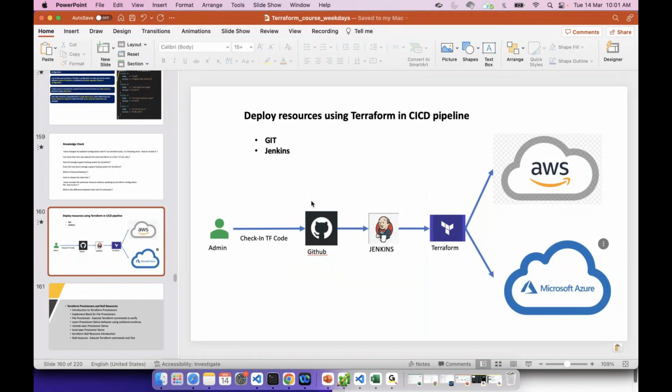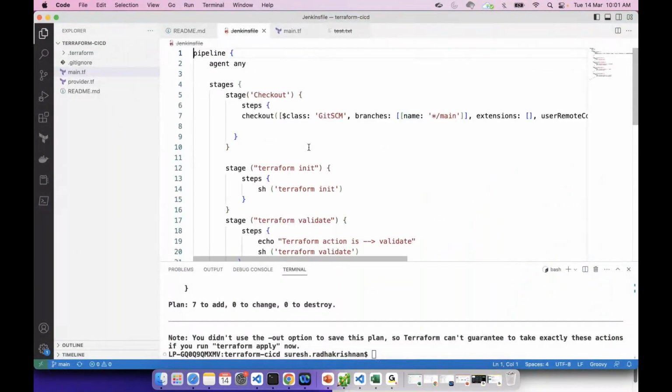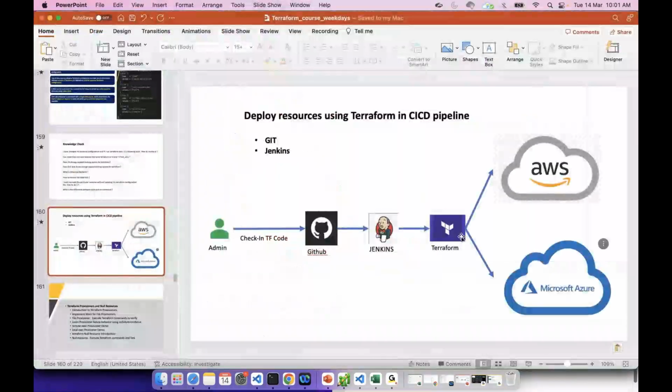And instead of Jenkins, in Azure DevOps they have their own CI/CD pipeline, I don't remember the name. There they write the code in a YAML file, like we wrote in this file, and that will trigger Terraform. The same thing goes for AWS.